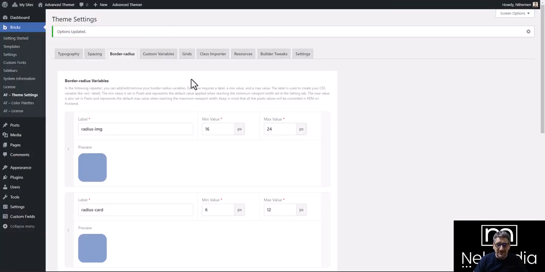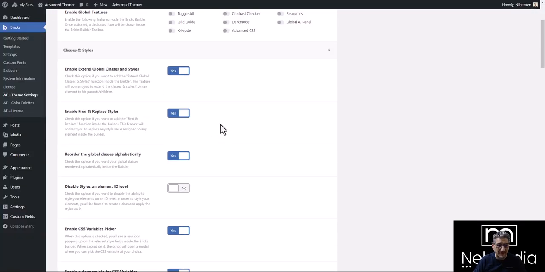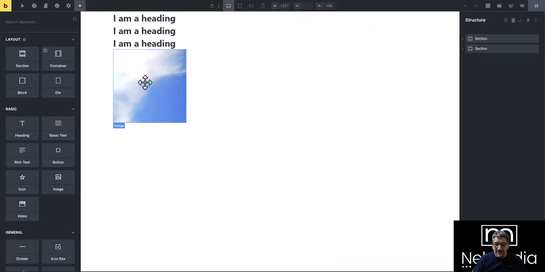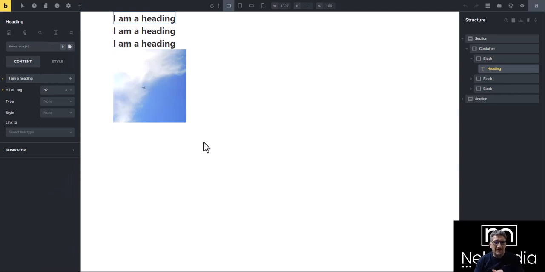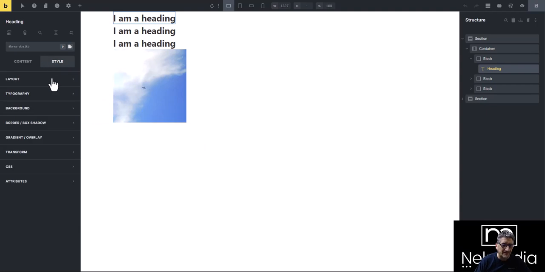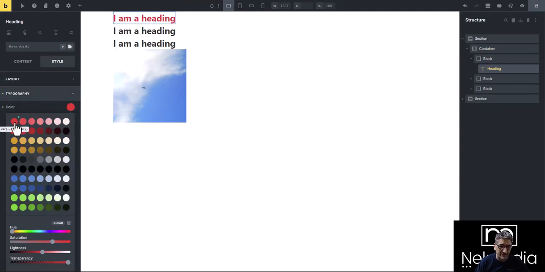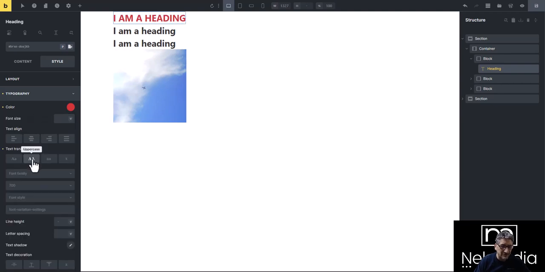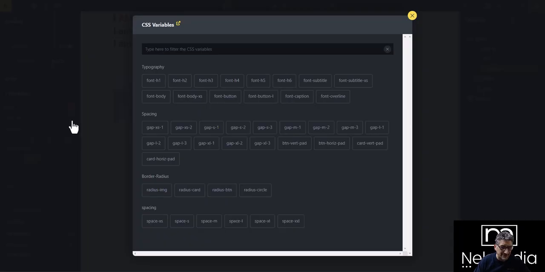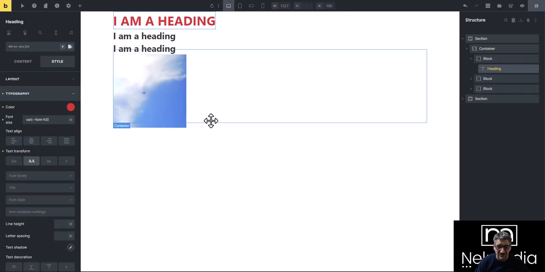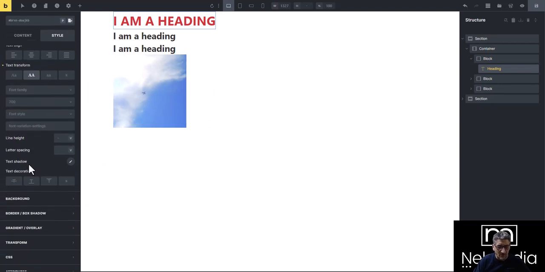All right, so let's start. I don't want to forget all the things. Let's start with the extend thing. So, for example, I have a heading here, and I want to style it, of course. So let's add some, for example, let's change the color. Let's add the primary color to it. I want to put it to be all caps. Maybe change the size, and now you see my little variable here that appears, so I can click on that and change it to be this size, for example, and so on and so forth.